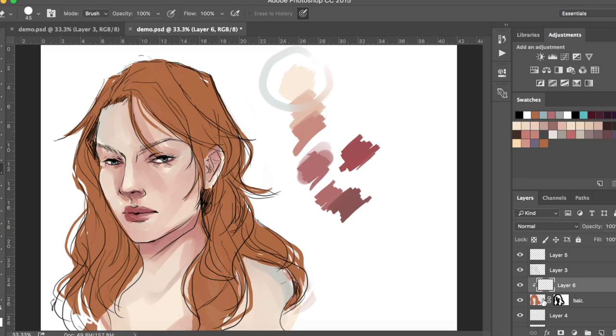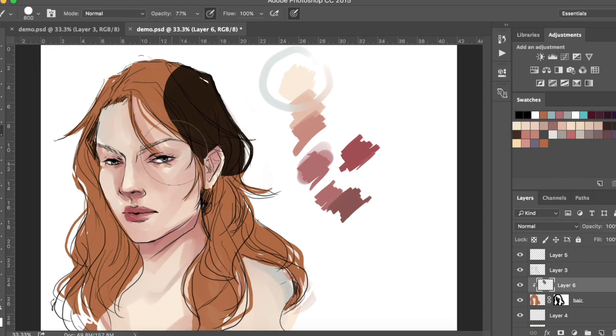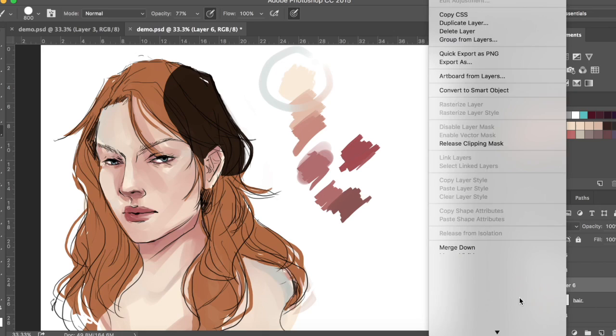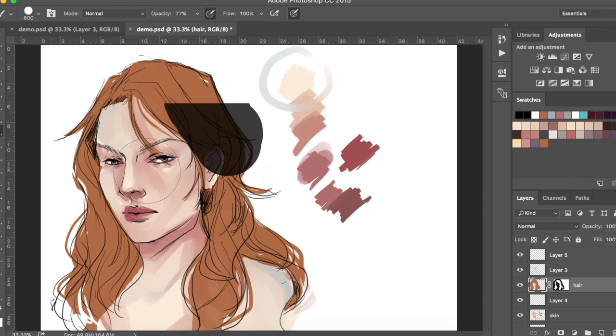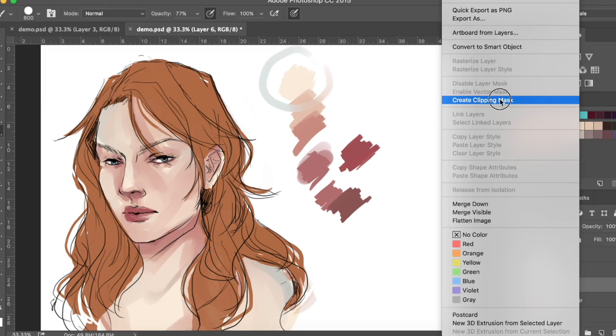So to just make it really simple, let's just take the black so you can distinctly see. If I press really hard, it only stays within the area that I've painted below, so it's not going to go outside. But if you release the clipping mask, so if you go down and you release it, then you're going to have that. So this is just a really efficient way of shading without having to erase every single layer. So you clip a mask and then you can start.